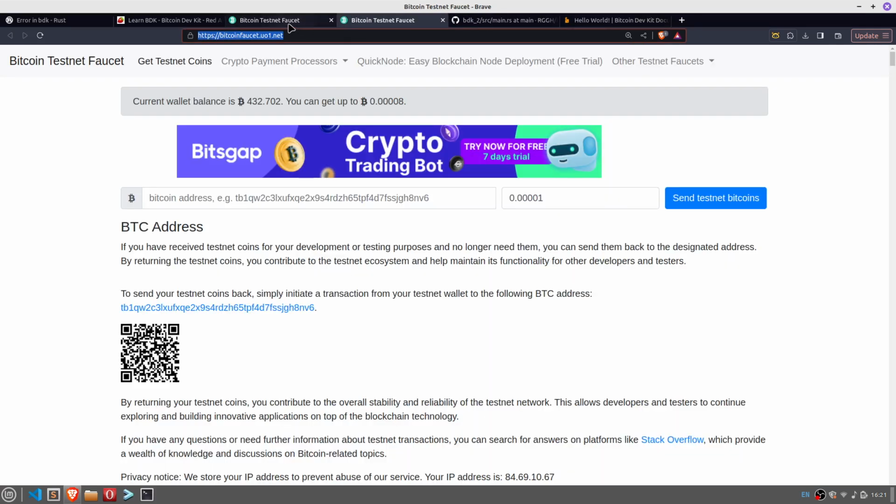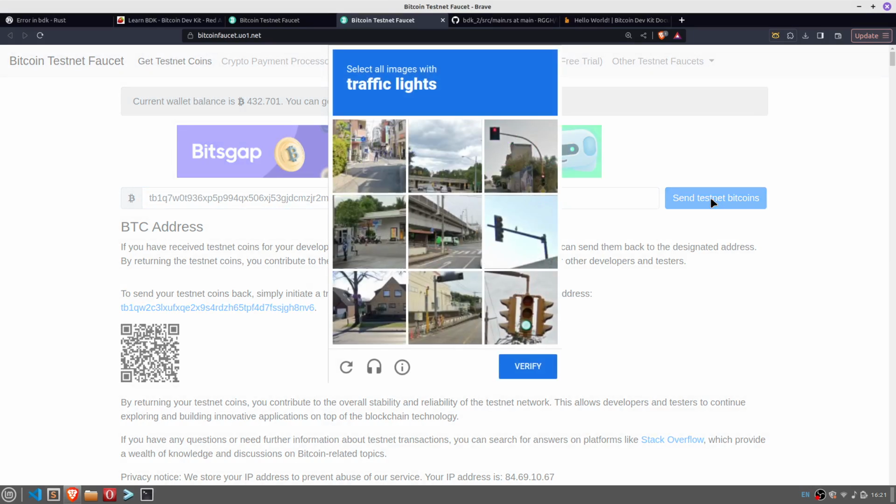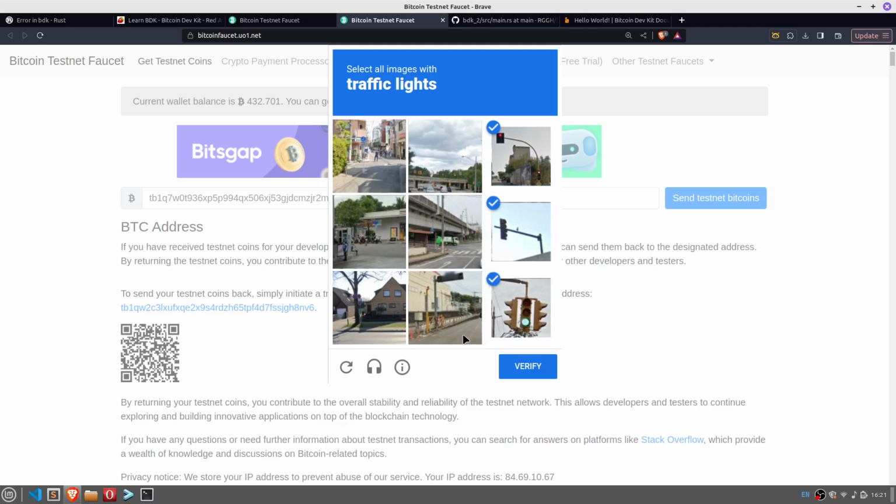So back to the faucet, and I'm going to paste in my address. When you paste it in, just make sure there's not a full stop on the end. I copied and pasted from somewhere when I was testing, and I ended up with a full stop. Right, okay, let's send. So we're going to send from the Bitcoin Testnet blockchain out in the shining city in cyberspace. Let's send that. And it's going to be allocated to my wallet address.